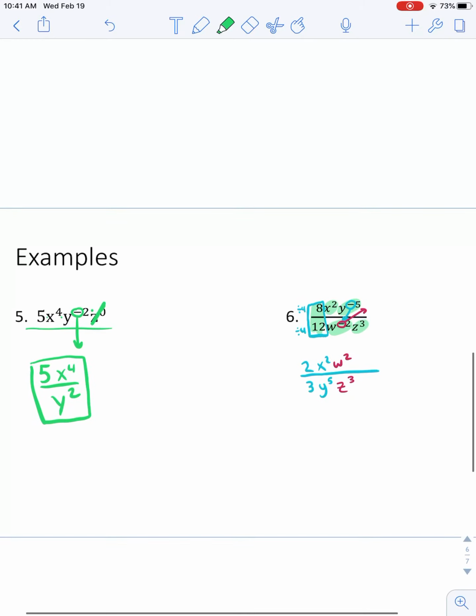There's a lot of different rules to deal with in this chapter, but the first two we've got to be really good at right now. And that is, if I see a negative, it's on the wrong side of a fraction. And if I see a 0, it's really just 1 and I can get rid of it. And that's it for this lesson.